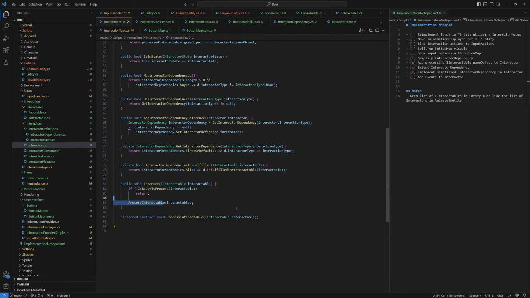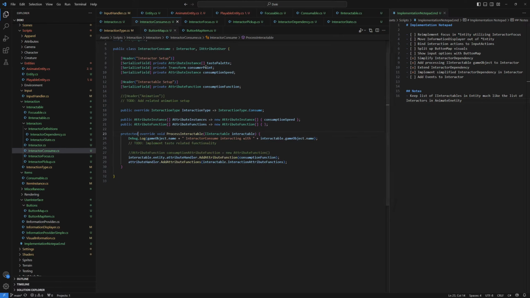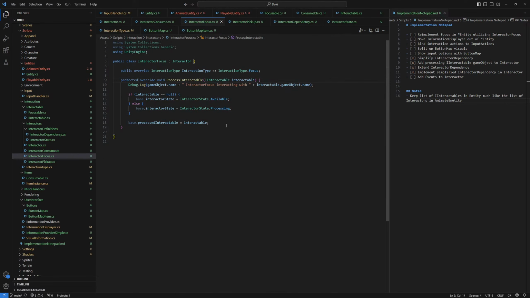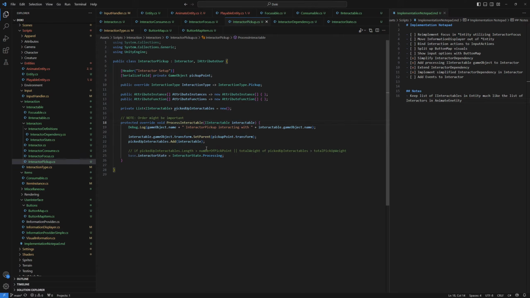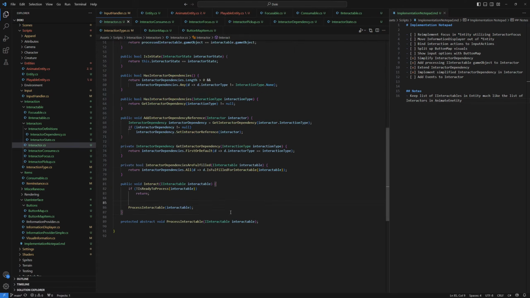And we are gonna do some more stuff here. Interactor consume, or maybe process interactable, available processing, interactor pickup. Maybe not for now. This is nice enough.